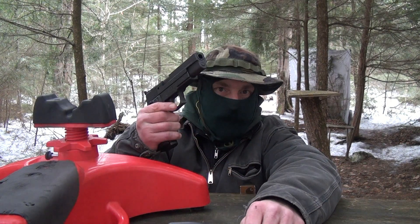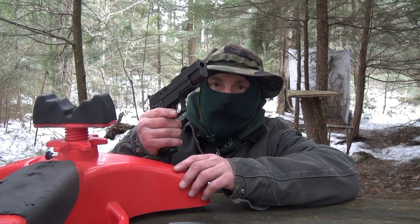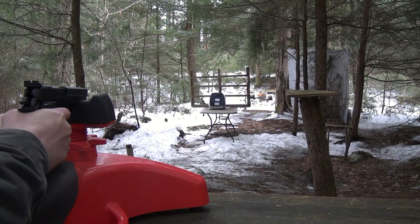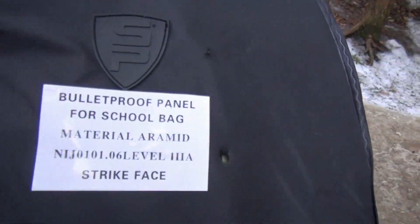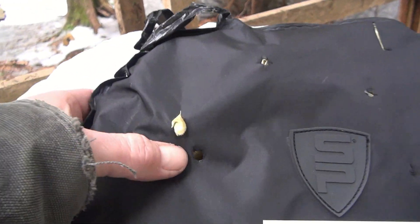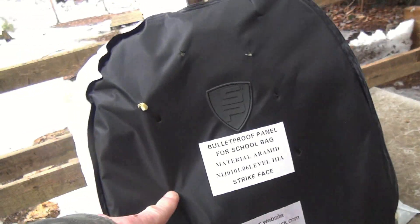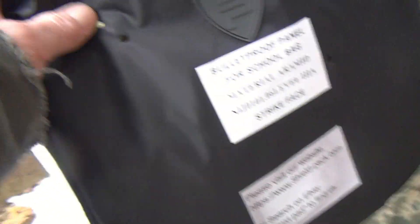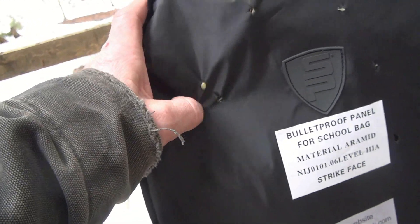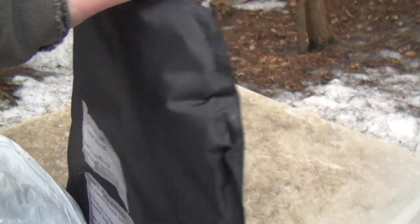Time to step it up some more. This time we're going to use the Sig P220 Dark Elite 10mm, using Remington 180 grain full metal jackets. I shot freaking high — damn it. Yeah, it's pushing some stuff out. Any pass-through? Most important — nothing. I shot way too high. I was aiming right here. You can definitely feel the bulge, but she's still held together. And that's two bullets really close. I think that was the .45 ACP next to it.